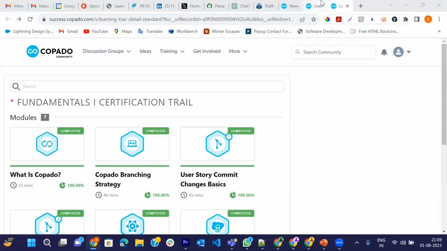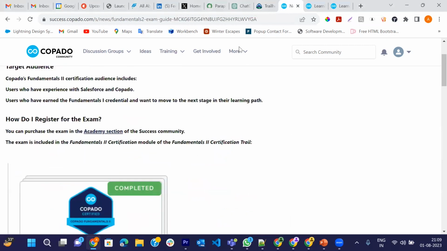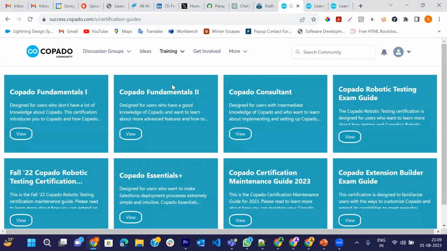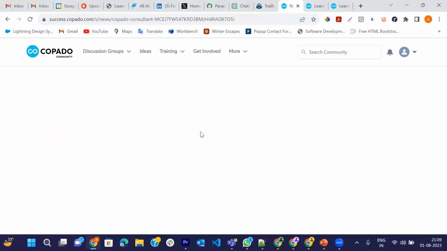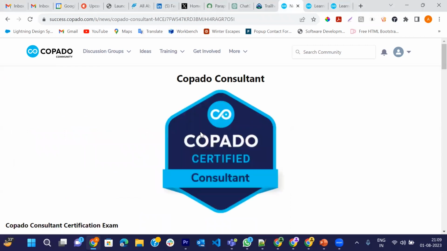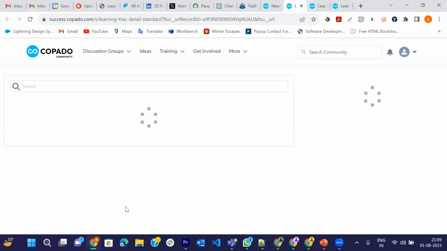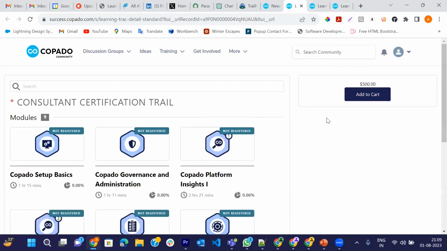No, I did not check for other. Okay, because we are doing it one by one. For example, now let me check the other certificate, because I did not check the other one related to fundamental, and this one is for the 250. Okay, let me check for consultant. Both 250 or each one 250? One is $250 and one is $250 basically, so it means $500. Okay, so for consultant it is $500.